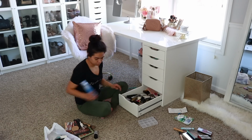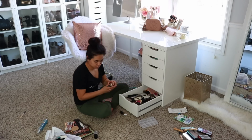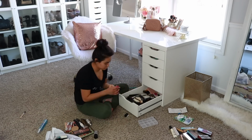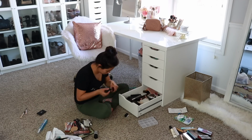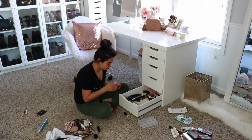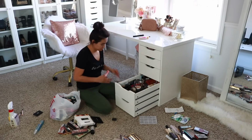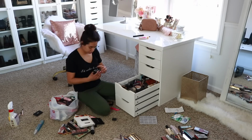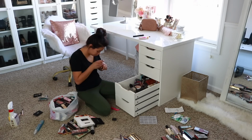I am very grateful for my job, and I'm very blessed to be able to work with different brands and companies, so a lot of these products actually do get sent to me for free. I go through a lot of different makeup and I play with some and then I don't play with others, so I put them in different categories: products that I was going to throw away, products that I was going to keep, products that I was going to give away, and products that I had no idea what to do with. I didn't know if I wanted to get rid of them or keep them.